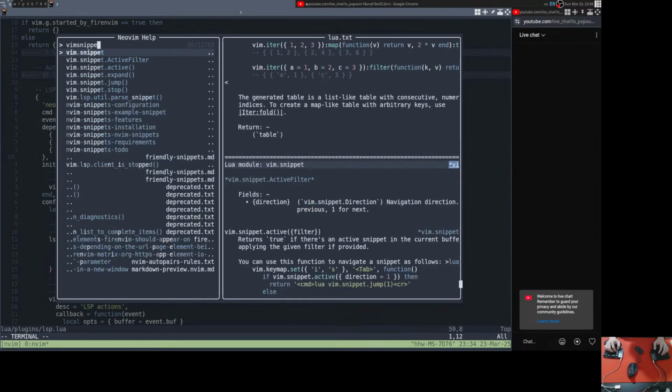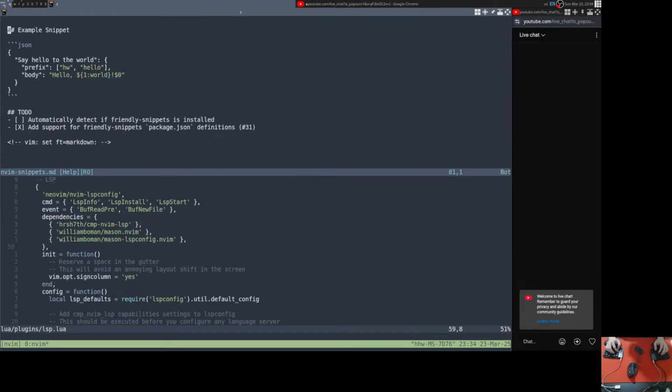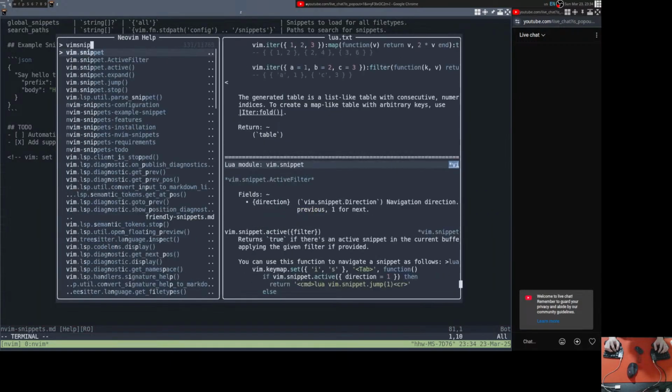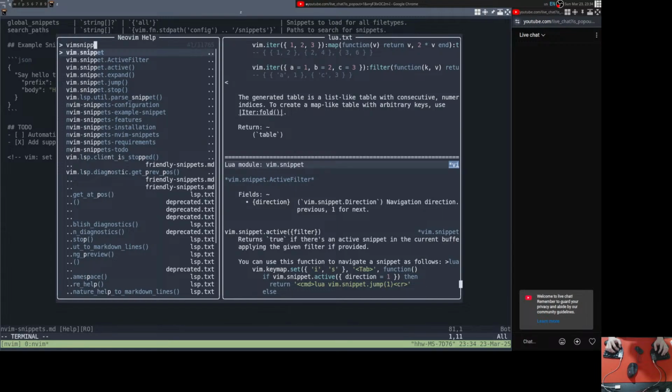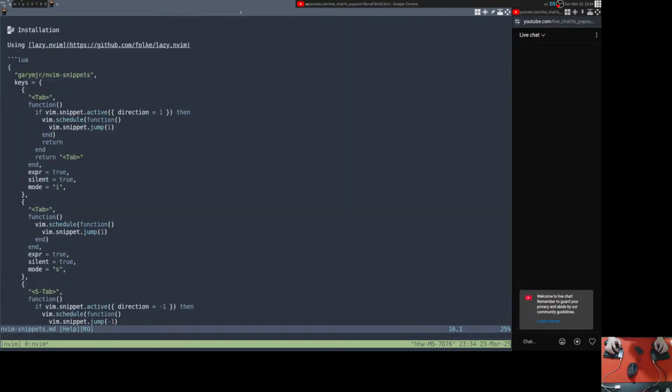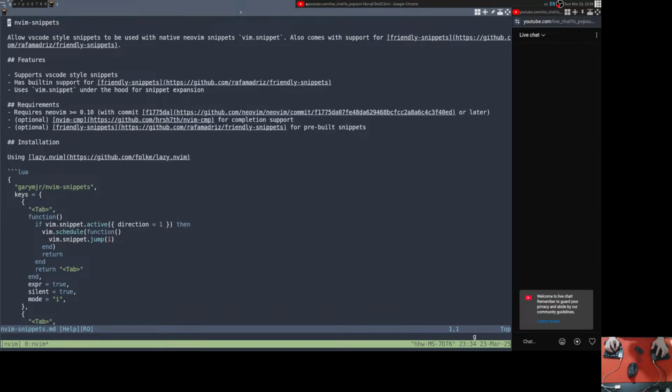Vim snippet. Vim snippet. Table of contents.